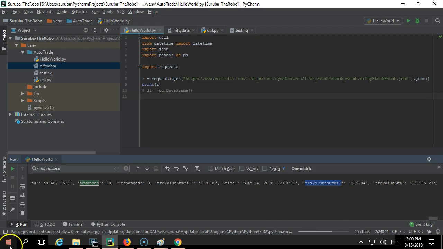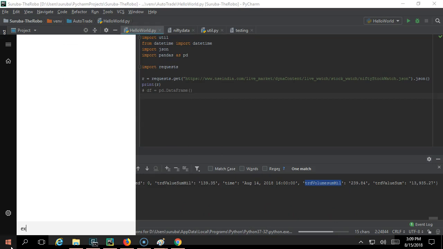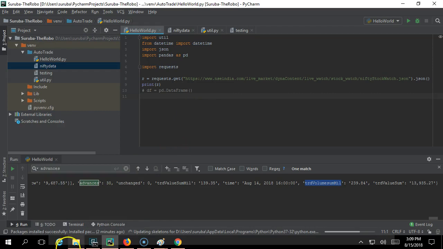So there are certain fields which are not common in the table. Say for example, let me open an Excel. I don't know whether I have Excel in this. Okay, I don't have Excel, but to explain it further, say for example the advances and everything is a one-time value, and you can't convert that into a table.